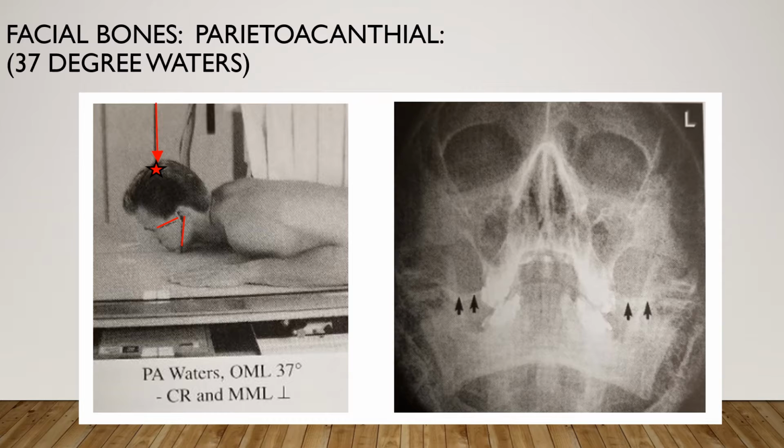You will have no rotation, which is evident by equal distance between the orbits and the lateral skull. You want optical density or brightness and contrast to visualize the maxillary regions and surrounding structures, and you're going to have sharp bony margins with no motion. Now, typically the physician may also ask for a 55-degree Waters. This just will be a steep Waters compared to the 37-degree Waters.